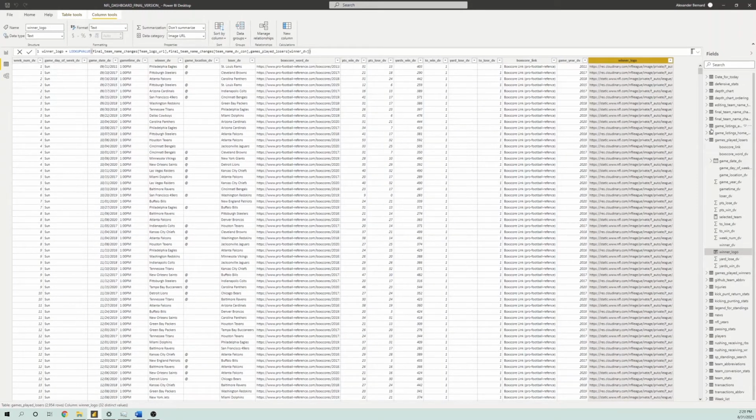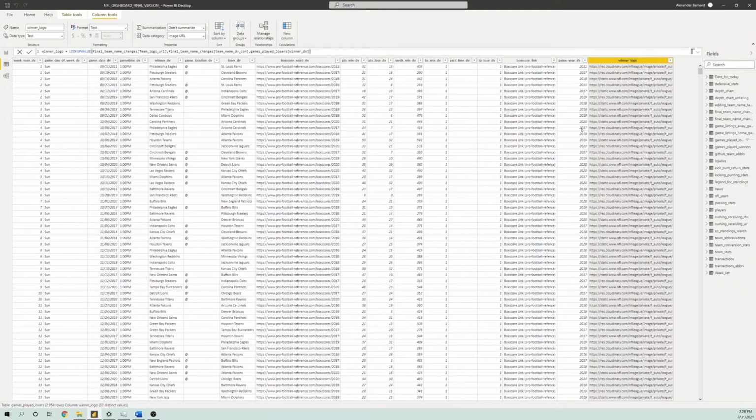So you can see this is one of the columns that I added, and it's just going to do the lookup value function and return the winner logo. And from there, we'll have the winner logo, and then we could also have the loser logo as well. It's not a majority of this Power BI section. It's a small part, but it's very vital and crucial to making sure that everything looks good and proper.